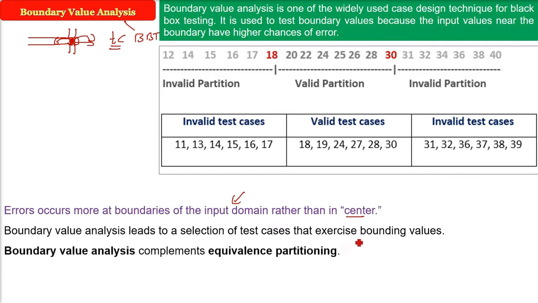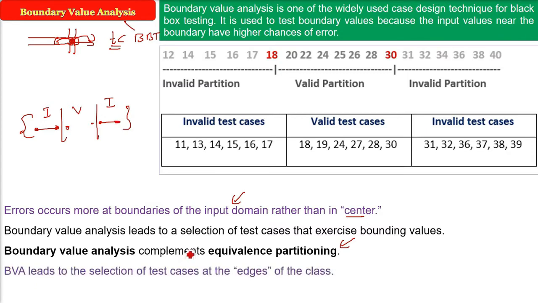So this boundary value analysis is complementing the equivalence partitioning. Once you have made the equivalence partition, say for example 2 invalid classes and 1 valid class, you see the examples also are given. And how do we do the boundary value analysis? In these 3 equivalence classes, we will take these boundary values and then apply the test cases.